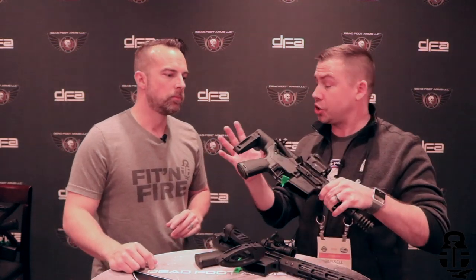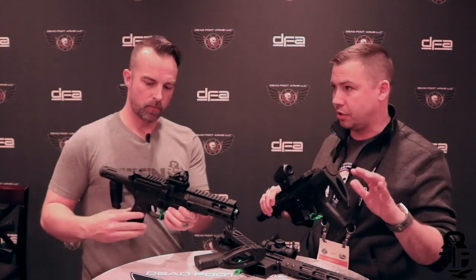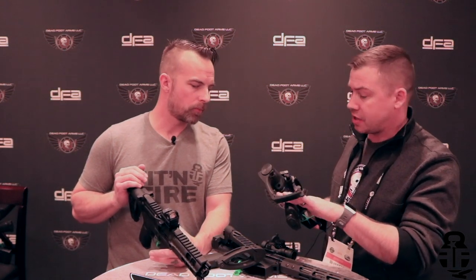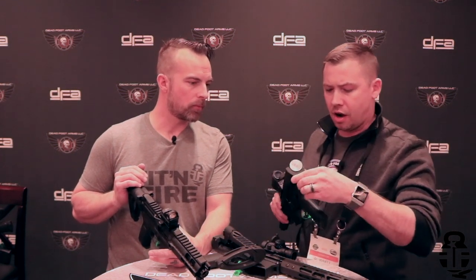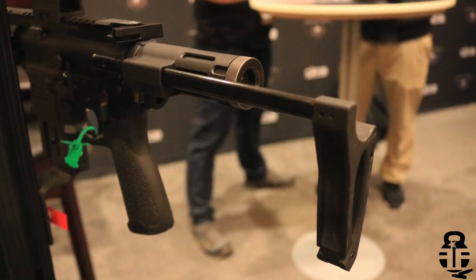For 2020 SHOT Show, these just started shipping in December of 2019, right before Christmas. This is our SCW stock and pistol brace system — it's a PDW style pistol brace or stock that installs into any standard AR platform rifle or pistol. There are two variants. The SCW 2.5, which I'm showing here, is the shortest drop-in PDW ever released for a standard AR-15 platform. This one features a newer version of the tail hook from GearHeadWorks incorporated into it. Very simple to use — it's just a rip and pull back, and it extends out to 12.75 inches length of pull.